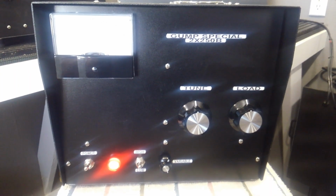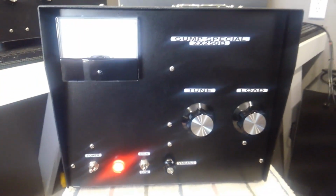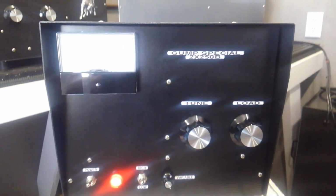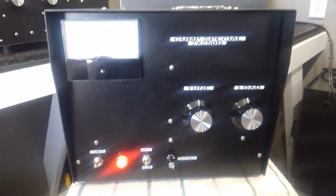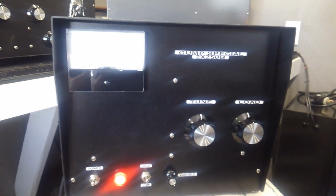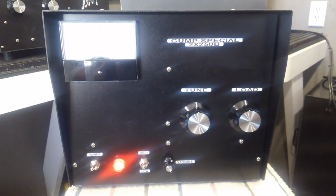Rooster here in Tennessee, looking at this Gump built 2.2 4CX250B. Primary reason I'm doing this video is this amp is pending sold, and I wanted to do it for the customer. A local friend of mine is supposed to be buying it. However, if for some reason he doesn't take it, this video will serve as a demonstration video for the amp.